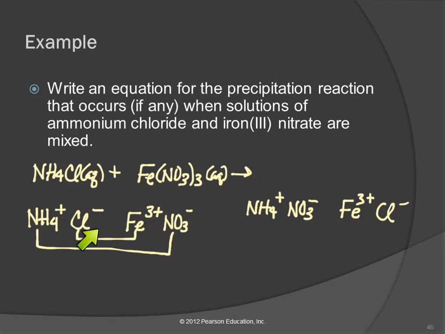So I've got these two guys and these three guys. These three guys, not two. Charges do matter. You want to keep the charges the same. So this is NH4 plus, this is NH4 plus. This is Fe3 plus, that's Fe3 plus. What about the 3 plus and the 1 negative for Cl? We will take care of this imbalance when we write the formula. So this is -1 and that's +1. And that's not a problem because we can just pull in more chlorines and it'll be fine. And then we'll take care of all of that when you balance it.